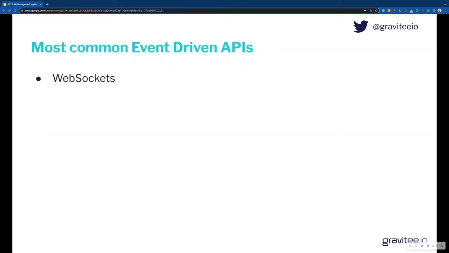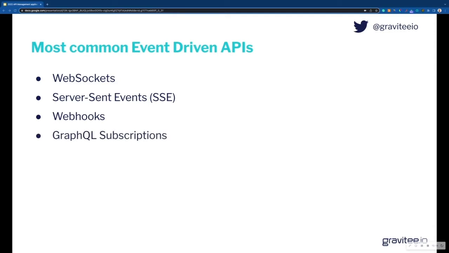First of all, we have WebSockets. WebSockets allow our clients to establish a persistent connection with a service, which allows real-time two-way event streaming. We then have server-sent events, which allow servers to send events back to the client in a kind of monodirectional fashion. And finally, we have webhooks, also called reversed API, which allow clients to subscribe to certain events by providing a callback URL, where typically the service will post events as soon as they happen.